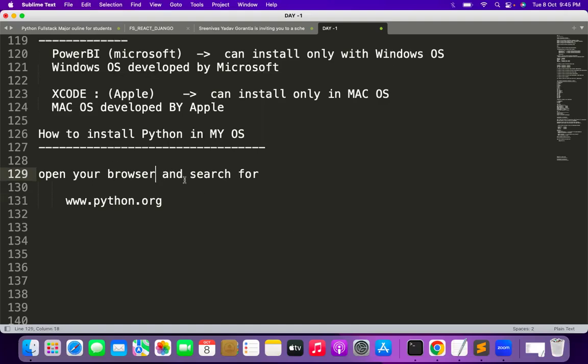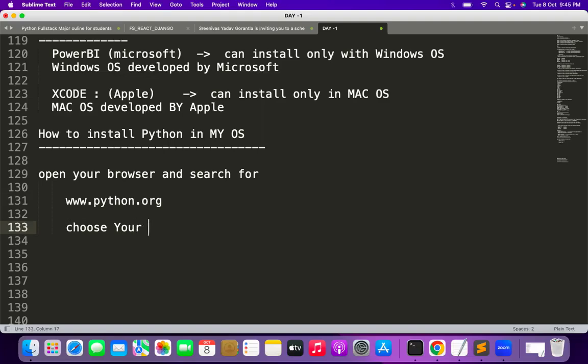Suppose you are using a Chrome browser, a Firefox browser, a Safari browser, an Opera browser, a Microsoft Edge browser, or Internet Explorer, whatever it may be. Just open your browser and search for python.org. And here choose your operating system.